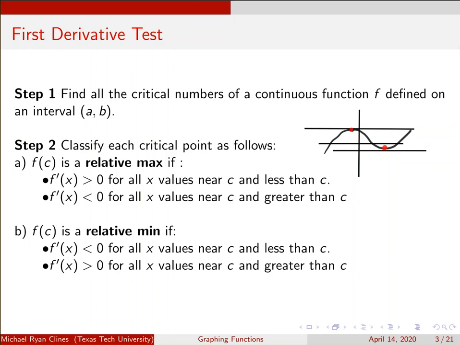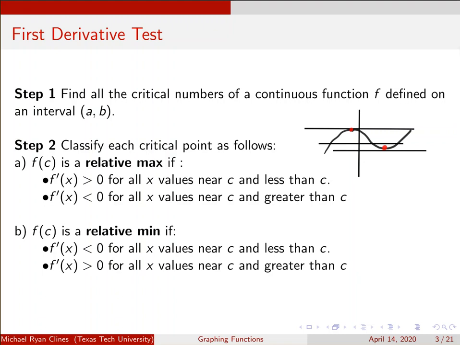You hit the bottom, and you're no longer decreasing because you're at the bottom. And then the only way to go is up. So you have to keep going up. Really, all of this test is looking at this: is the point we're looking at the top of a bump, or is it the bottom of a bump, or is it neither? Because it can be neither.